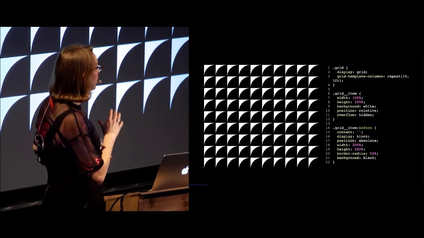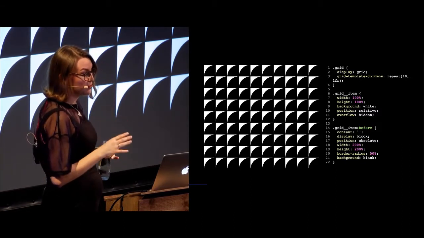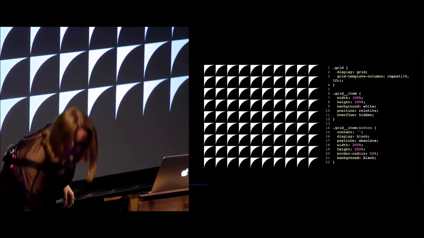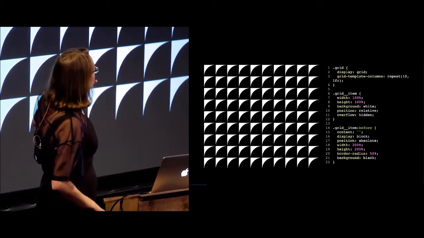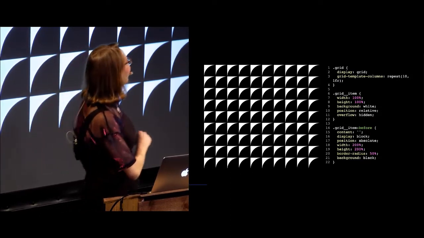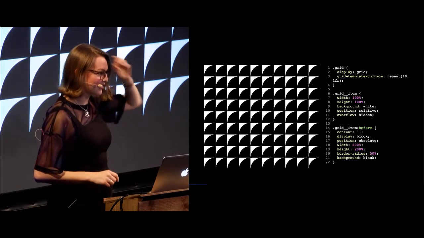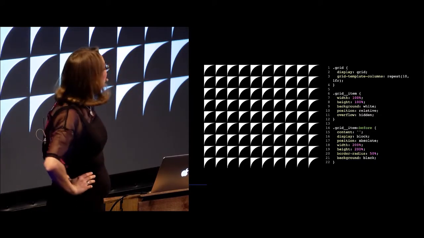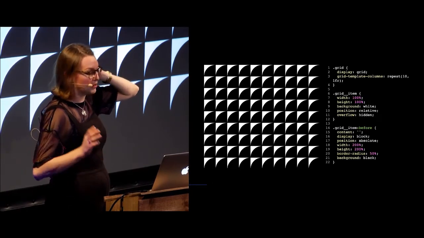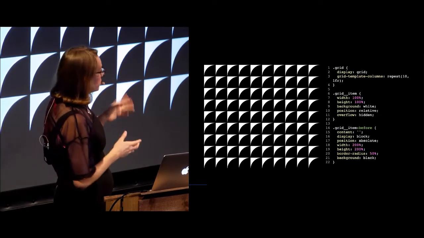This is already showing the key quality that makes generative art possible. We only have to write the styling for that grid item once, and it gets applied to all of these things. So forget that I had to write div 100 times. No, I use JavaScript to do that. This is all a lie. So repeatability, as I was saying, is one of the key concepts that makes generative art possible.